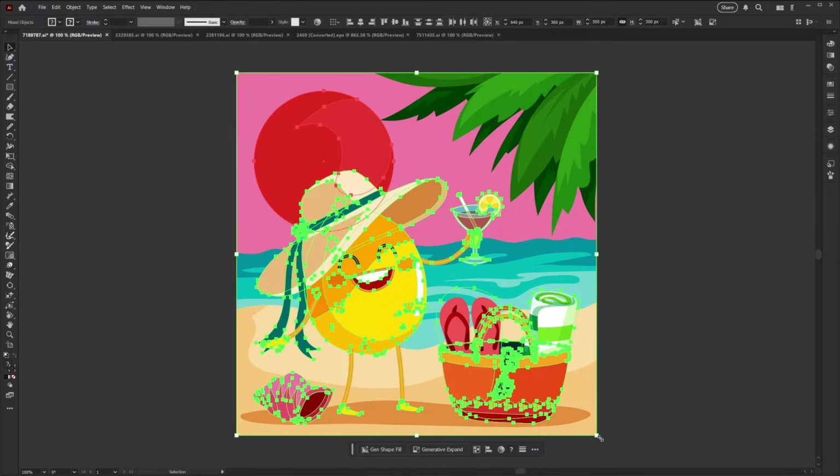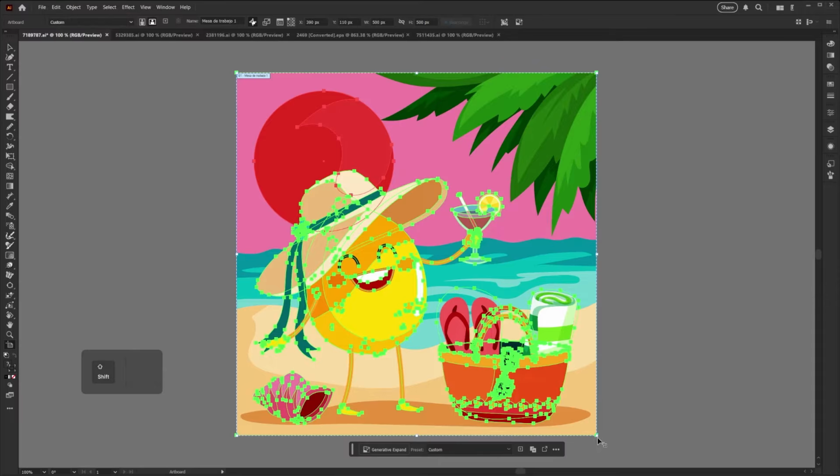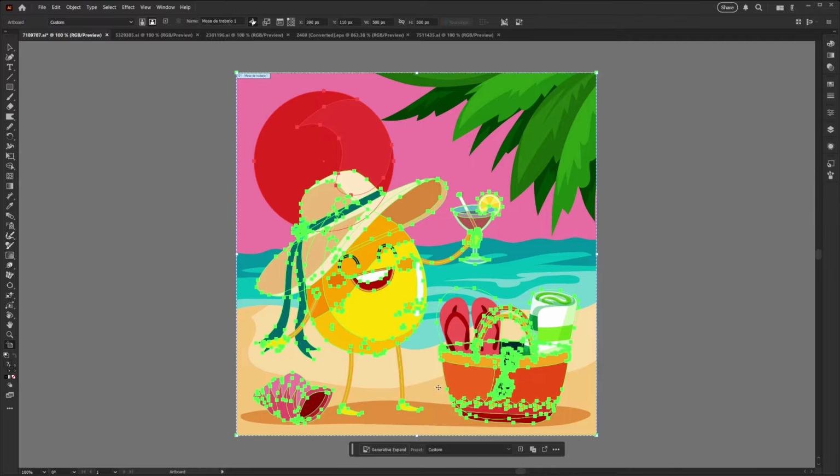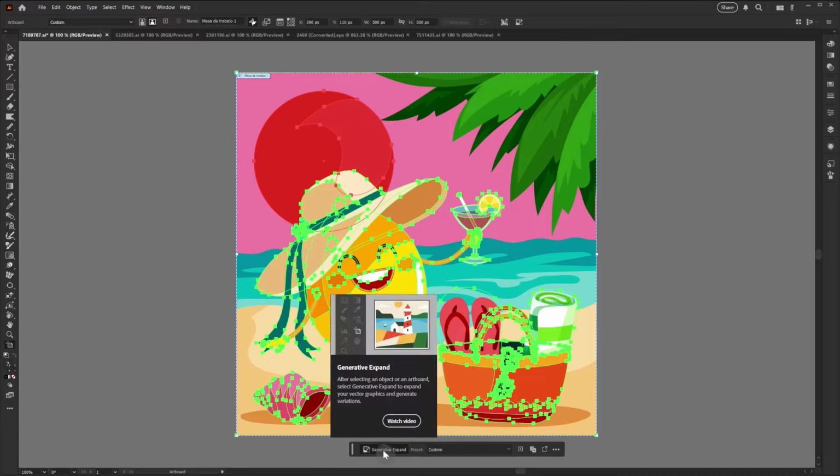A third way that you can get that to show up usually is to use Shift-O to bring up your artboard tool, and that will also expand your artboard with your art if you have all of those selected, which is what I want to do. So I'll go ahead and leave that selected. And then just before I show you the expand, I want to note that this illustration has artwork on 2 layers, all pretty nicely grouped. So I just want you to see what it looks like before we go ahead and click this.